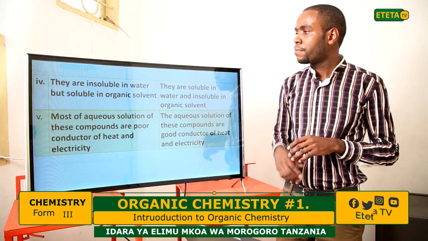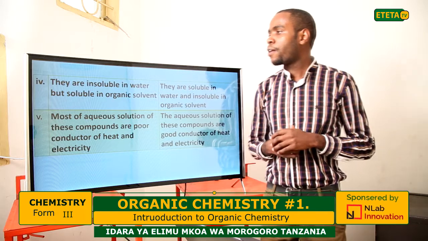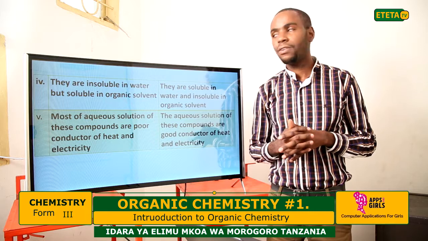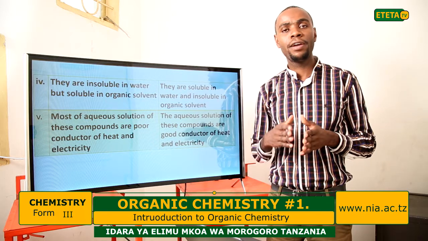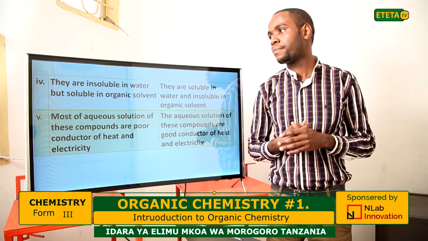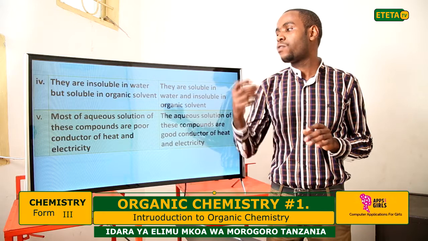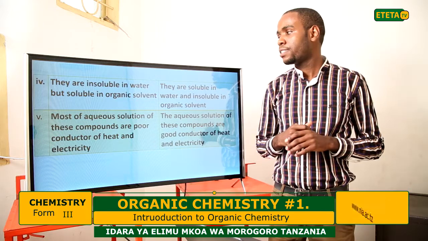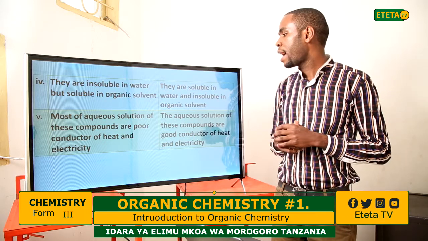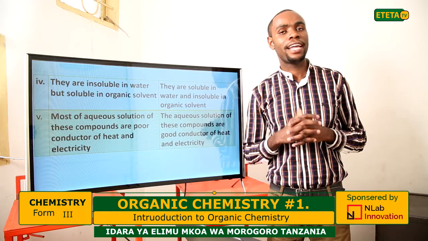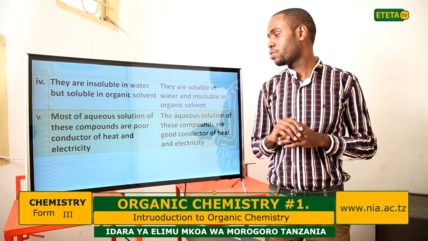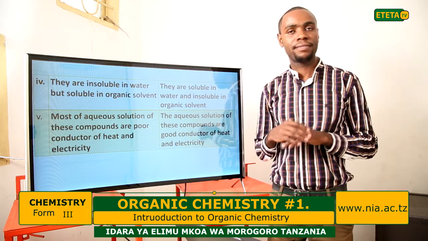Another difference is this. Organic compounds are insoluble in water, but soluble in organic solvent. Insoluble in water means they do not dissolve in water. They cannot dissolve in water, but they can dissolve in organic solvent. But the inorganic compounds are soluble in water and insoluble in organic solvent. They can dissolve in water, but they cannot dissolve in organic solvent.